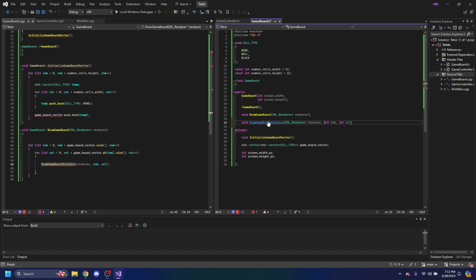We shouldn't be changing row or call. In this, we can make them const references, just to communicate to any other programmers that we don't intend to change this, but we're passing it as const references so that we don't have to copy the memory value and the address. We just use the address, but don't change it. So now let's do the definition on the C++ side.